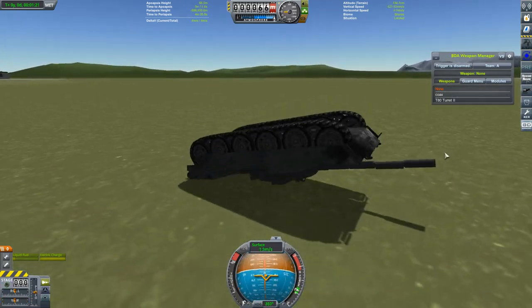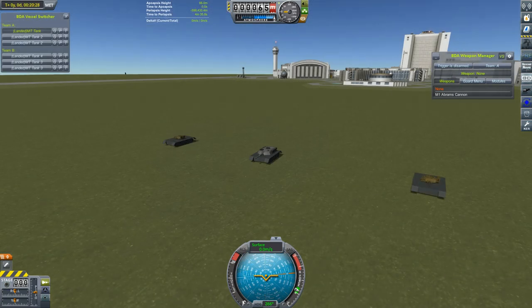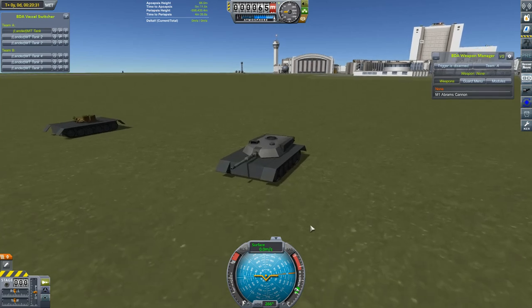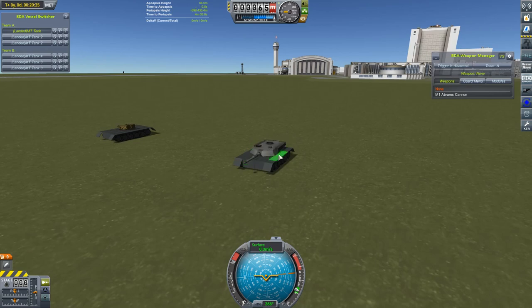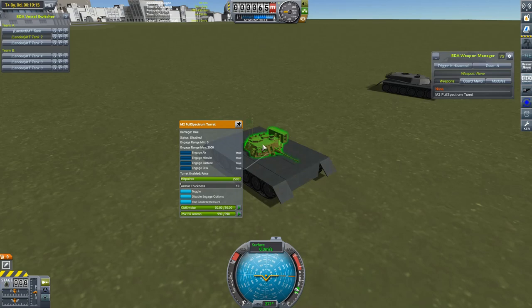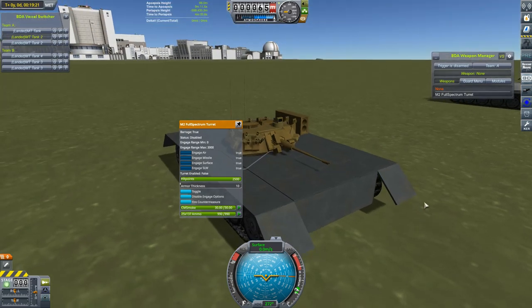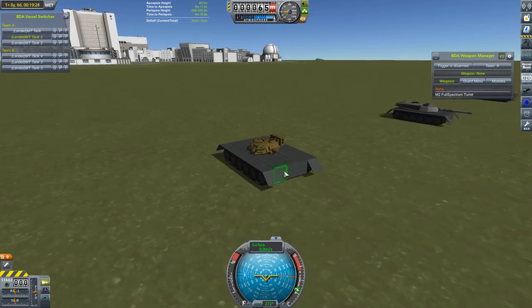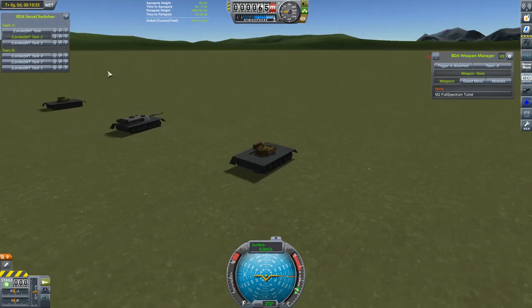Let's get a proper tank battle going and look at some of the parts from SM Armoury as well. I've lined up two sets of tanks against each other. This line is led by one of these tanks armed with the M1 Abrams cannon, accompanied by two tanks armed with turrets from the AFVs mod — these are the M2 full-spectrum turrets. They do come equipped with a little rocket launcher type thing, but I haven't figured out a way to make the AI use that properly, and it usually just means the AI won't fire the main gun. These two support tanks for the Abrams turret will be smaller calibre, more rapidly firing — hopefully an ideal complement.